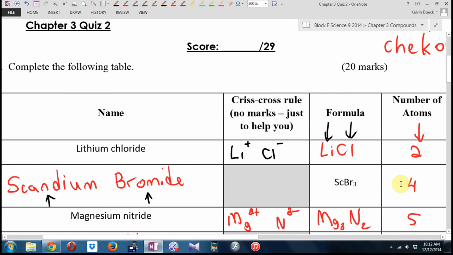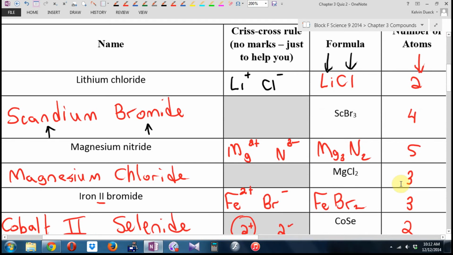So you can give yourself a little score there out of 20, somewhere off in the margin if you want to. No marks for the crisscross rule. That's just there to help you. And because I was initially doing everything off in the margin, I'll put that column in the middle on your test so you've got a little scrap area to do the work in, okay? But don't freak out and think, oh, I'm supposed to write stuff there.